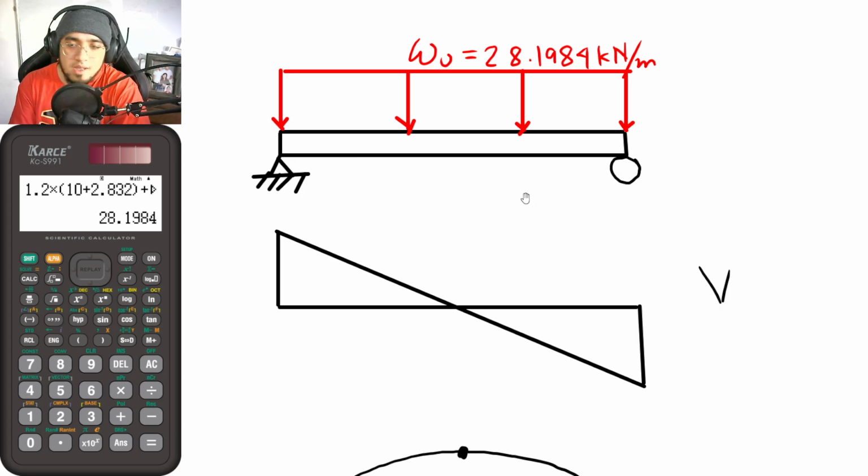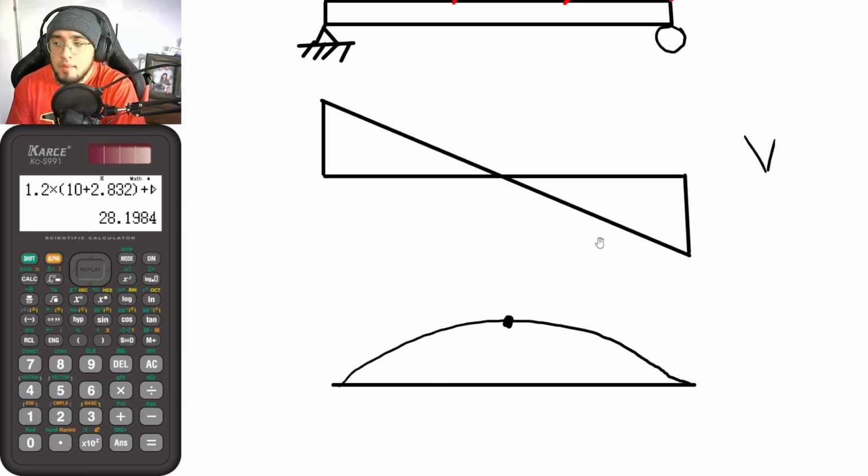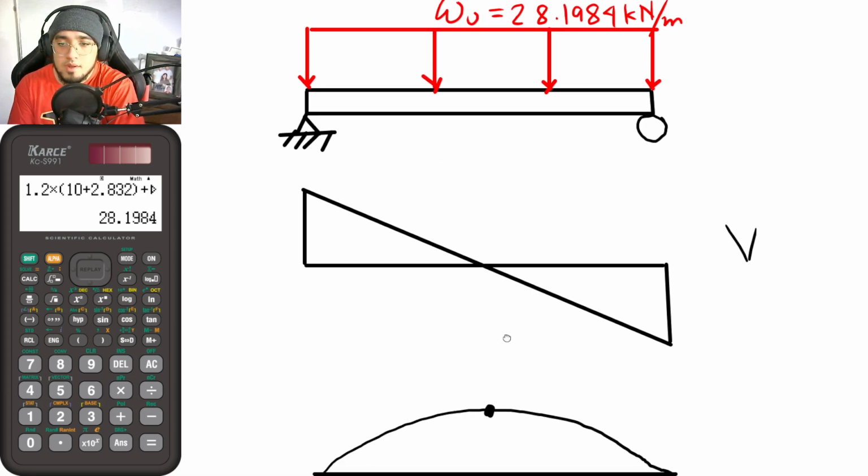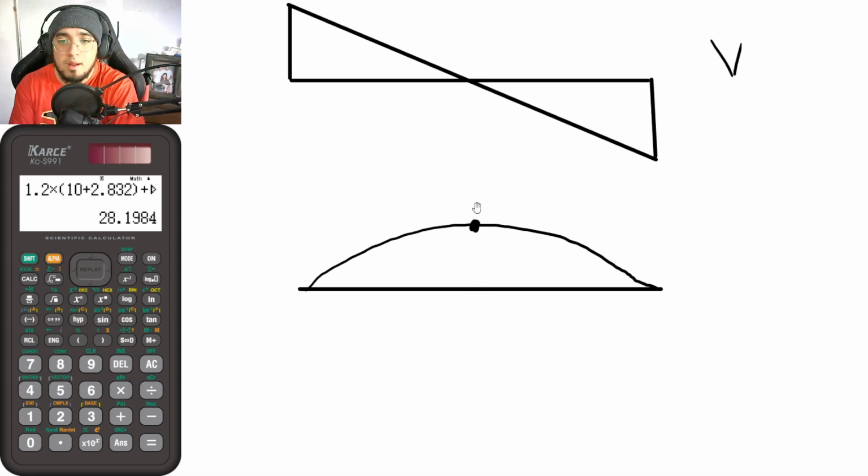Of course, if it is a propped beam, it wouldn't be the case. Or suppose that it is a cantilever beam, meaning that the beam has the maximum moment at the support. So once again, since in our problem here, we would only talk about simply supported beams, from that, it is located at the middle part or at the midspan. That is for the positive maximum moment or positive Mu.